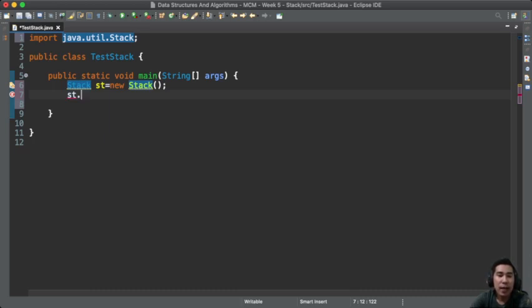It's a Boolean method where it returns true or false. The same with the other one here, add with the index and then the object element. It's actually in Vector, because both Stack and Vector are like family. The same with ArrayList and LinkedList. The only difference is that Stack is focused on the basic operations, like push.